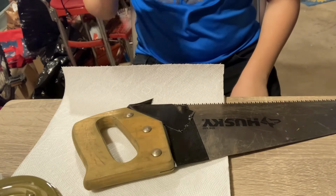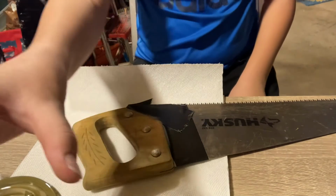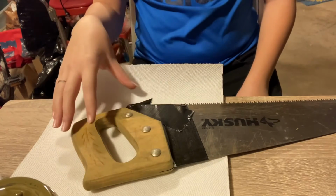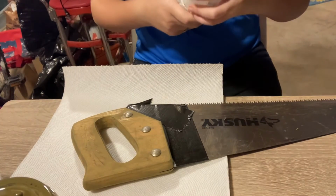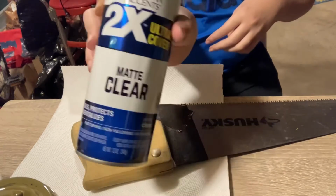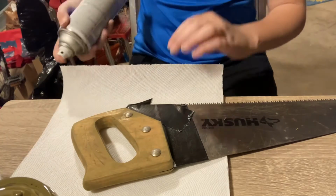Okay, so I just got back. 3 coats are on here of my homemade pine stain, and what I'm going to do now is clear coat this with a finish. This is Rust-Oleum clear matte. So shake it very well.